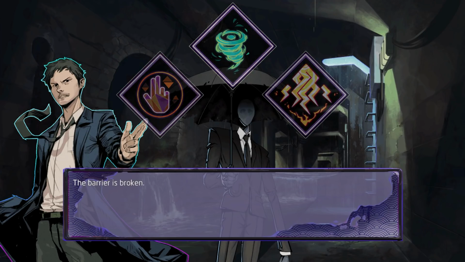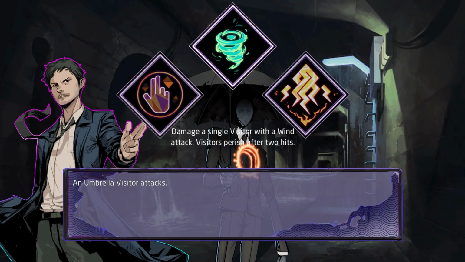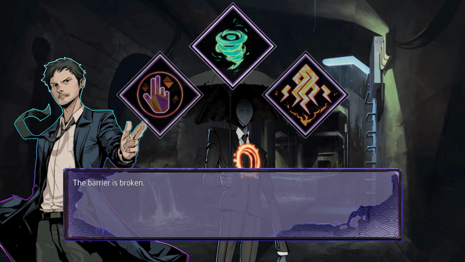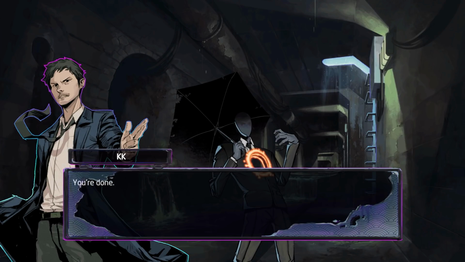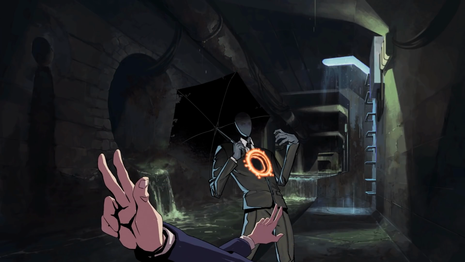Now I'm going to attack him again. Here we go. Barrier's broken. We're injuring him. He's sustained 1 attack. We'll guard again against his attack. So we've deflected again. Now we just attack him again. Hopefully this defeats him. There might be more though, I don't know, there might be more than this. You're done. Yeah, we've taken him down. Nice. So now we get to pull his core out and destroy him for good.